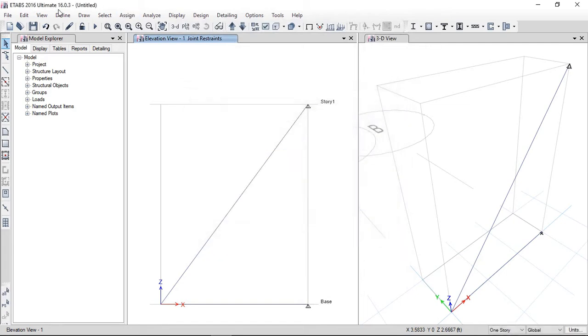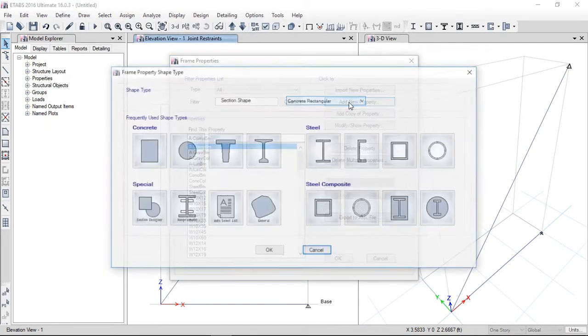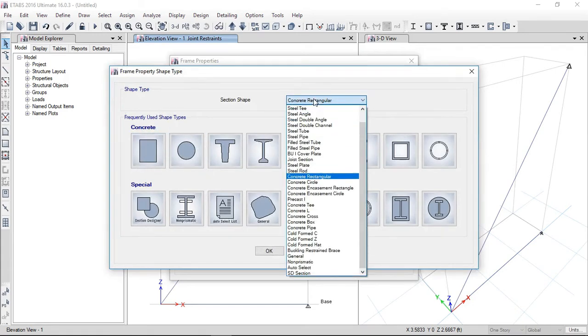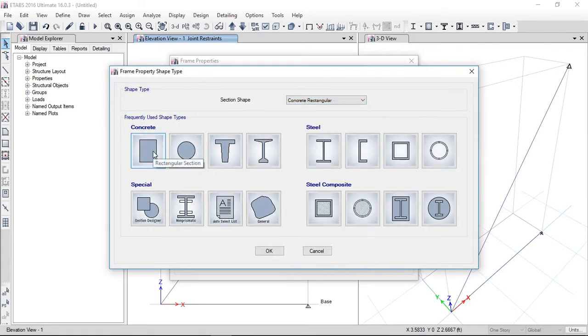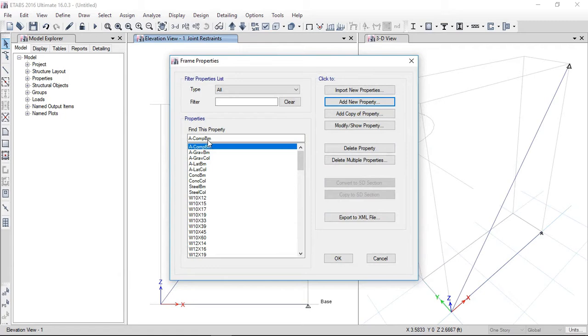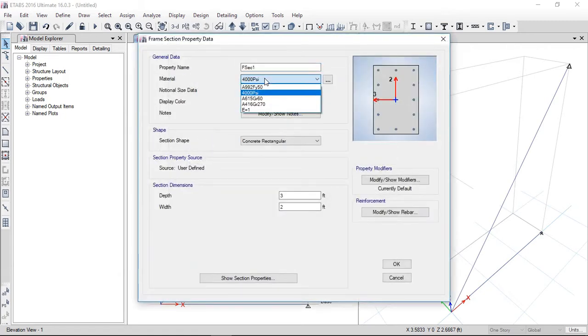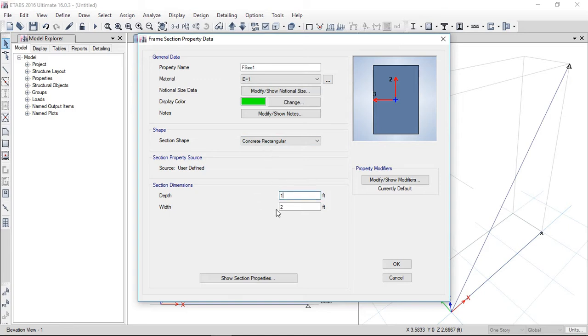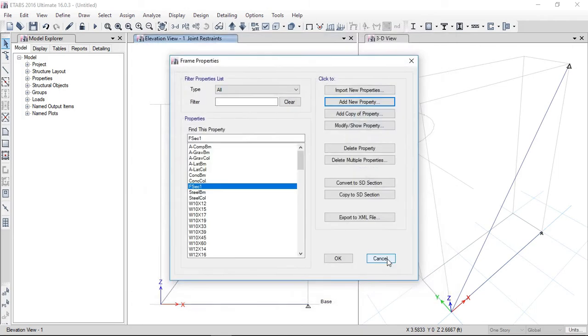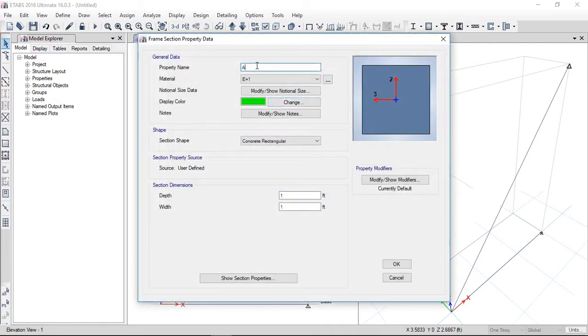And now I am going to define the cross section whose area is 1. I am selecting a rectangular cross section. Here I am assigning its material property, and now I am defining its depth and width, which after multiplying becomes A equal to 1 feet squared, as stated in our problem, A equals 1.